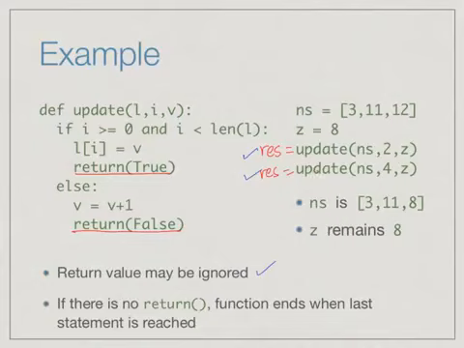So by default, what happens is that a function executes like everything else from top to bottom when it is invoked. Now if you encounter a return statement, at that point the function stops executing and you go back. On the other hand, if you run out of statements to execute, if you reach the last statement and there is nothing more, then also the function will end. So there is no obligation for a function to actually have a return statement. A return statement is useful if the function computes a value and gives you back some result, which you will use later on.